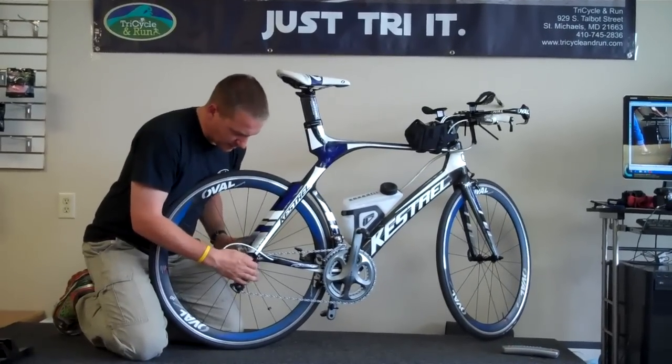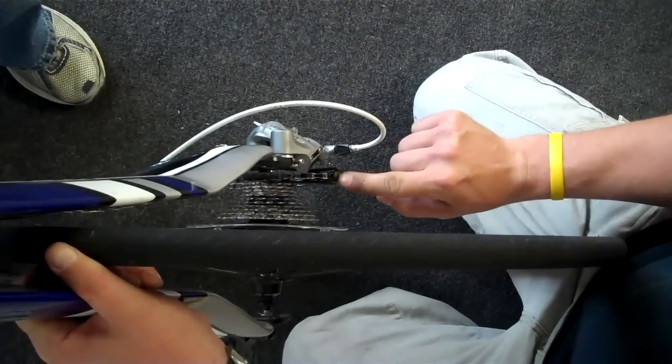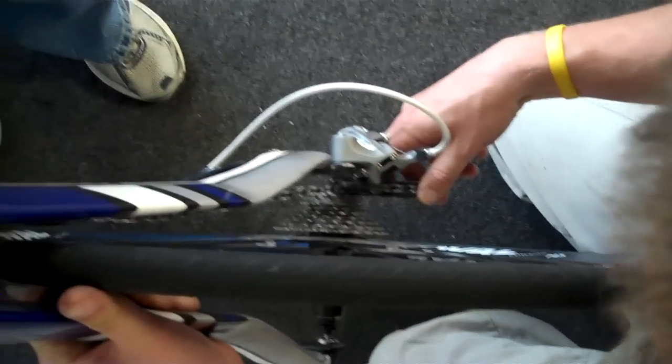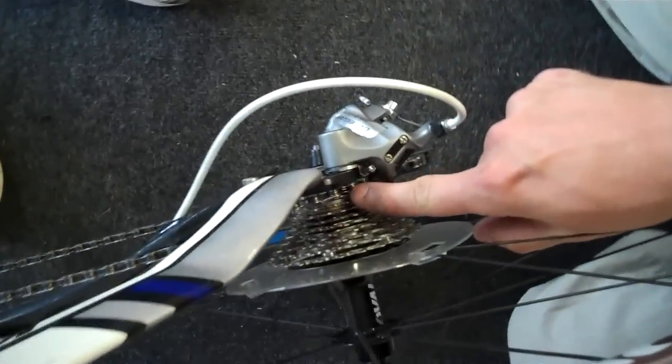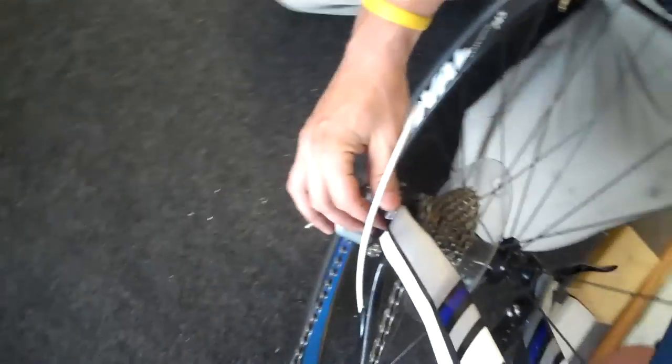We're going to push the skewers out of the way, and we're going to set the wheel right into the bike. Okay, what we're doing is taking this little notch right here and pushing that down with our hand to open up our gap. We're setting our chain right on that last cog in the cassette right there. If we do that, the bike should fall right back down into the drops.